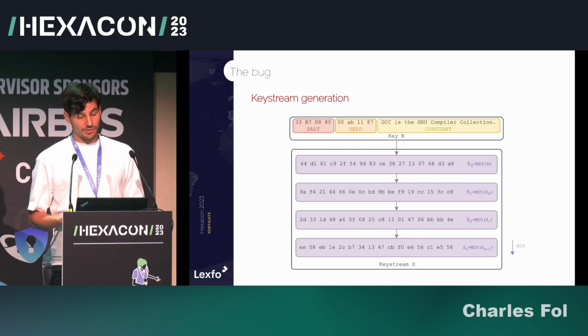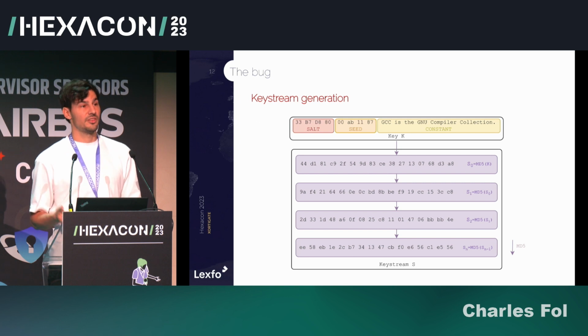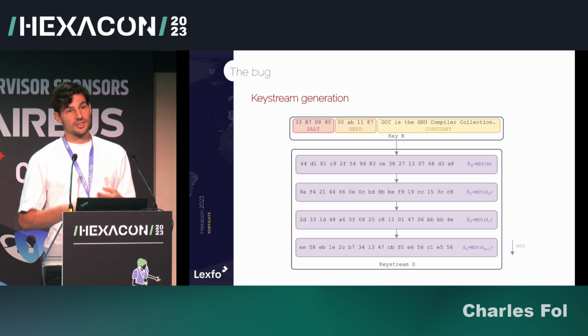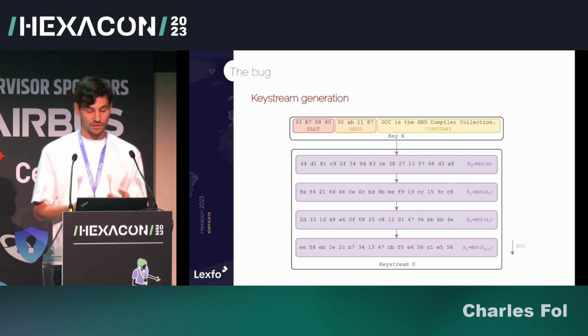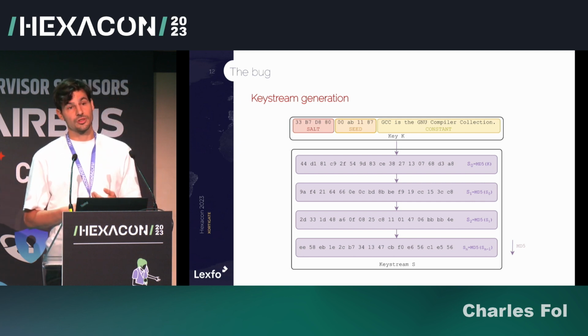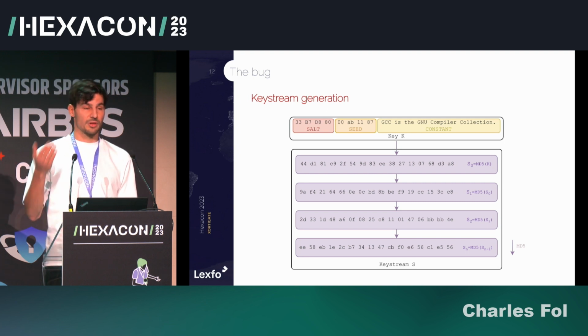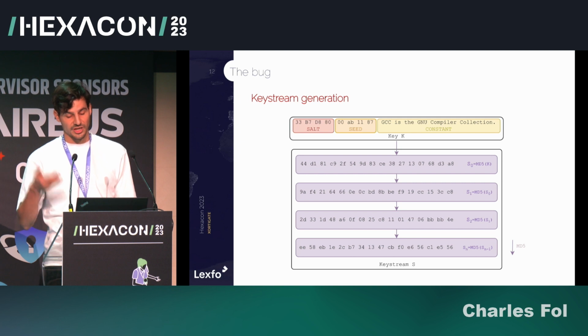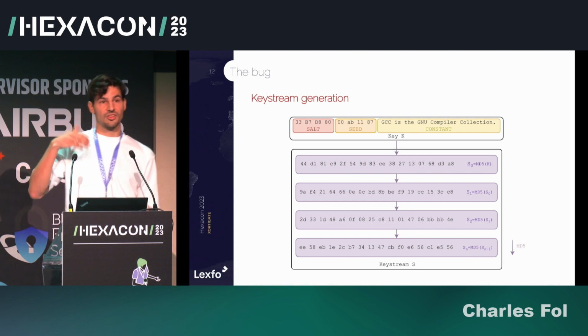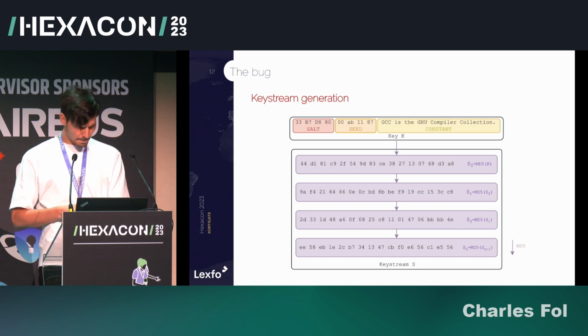And then you want to generate a key stream, and to do this, you will take the key and compute the MD5 of it, and you will get 16 bytes. This is S0, the first 16 bytes of the key stream. And then if you want 16 more bytes, you compute the MD5 of S0, so S1 is equal to MD5 of S0. And if you need 16 more bytes, you compute the MD5 of S1, etc. So the key stream is basically an MD5 of an MD5 of an MD5 of an MD5, etc.